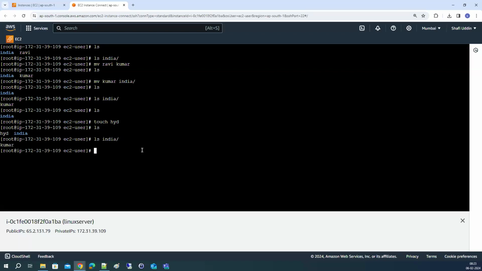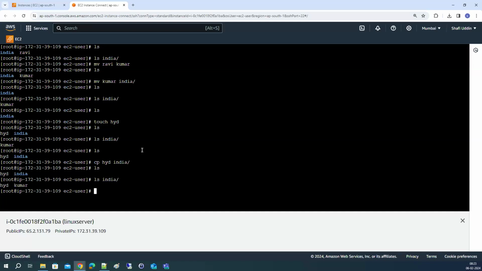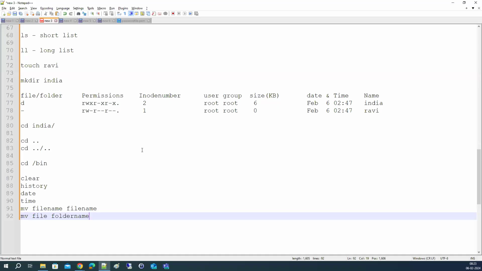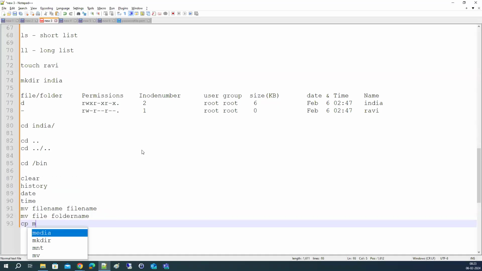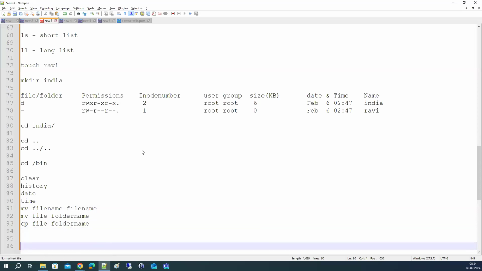You can see the India folder has Kumar. Currently I have the Hyderabad file. cp Hyderabad India. Now if you see, locally it is there, and in the India folder also it is there. So cp is a command to copy a file from one location to another location.